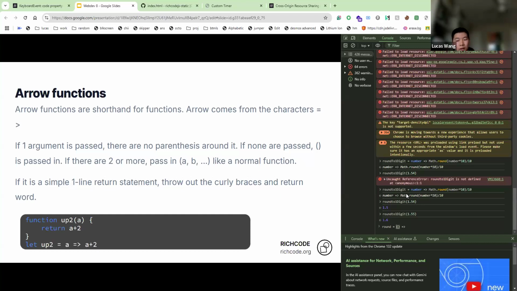So the parentheses just signify that it's an arrow function that you're passing in literally no parameters, or you can do number, digit. I'll do 10 to the power of digit, we learned that in the math lesson.